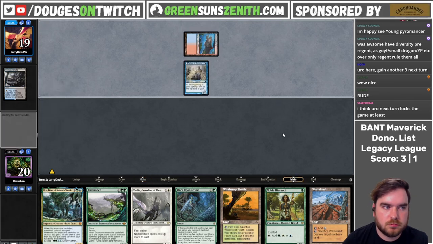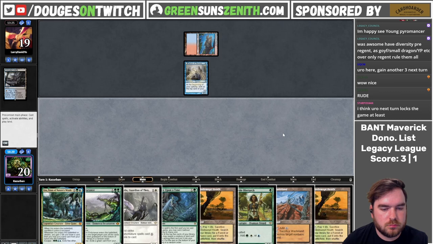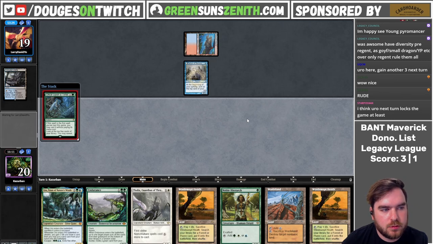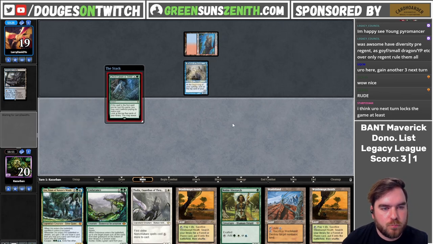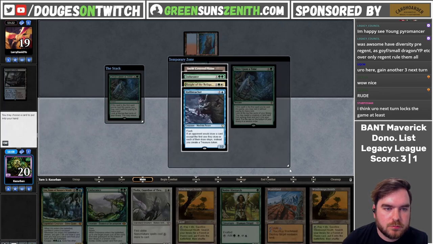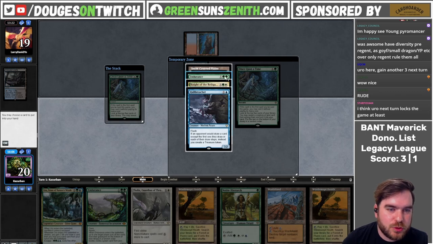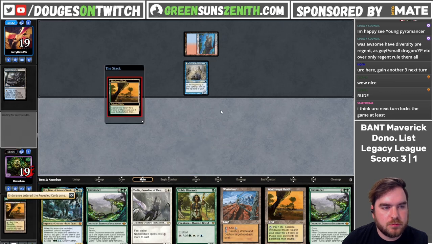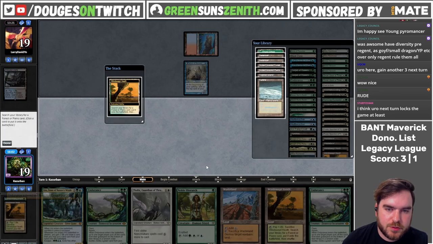Delver. Okay. I don't mind this Once Upon a Time getting Dazed because we have turn one Hierarch off this, so I'm happy to play this without playing a land. If this got Dazed, I'd be pretty happy. I think another Endurance here is just best. And then I'm happy to go for basics here, just because of how this hand plays out.